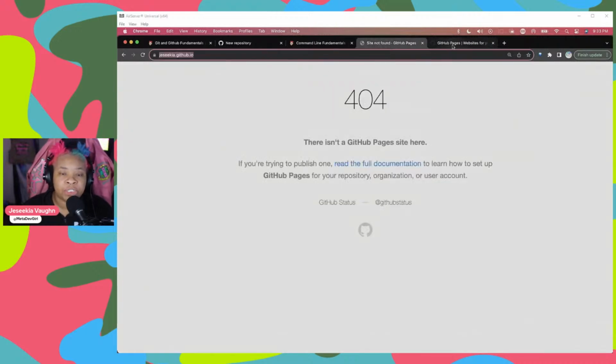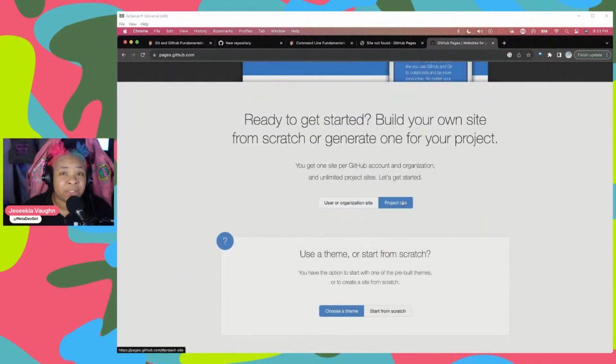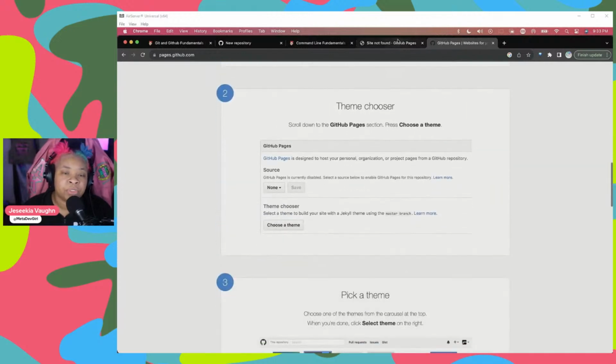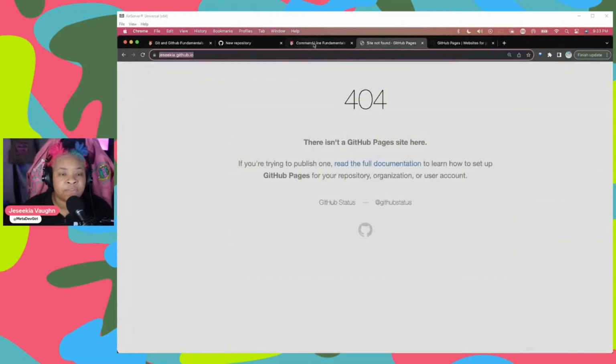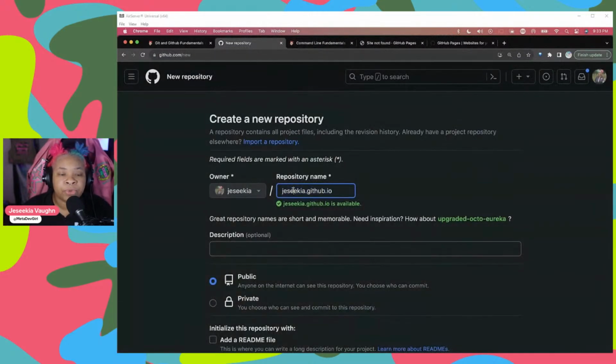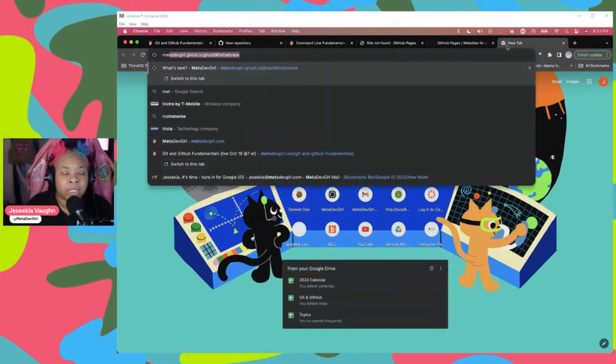And they also show you here how you can set up GitHub Pages in any other project sites that you have, and you can see some visuals of walking through that. So that's a good resource for you all. But yeah, we're going to just set this up. So make sure you are naming the repository your username .github.io. I also documented all of these steps.